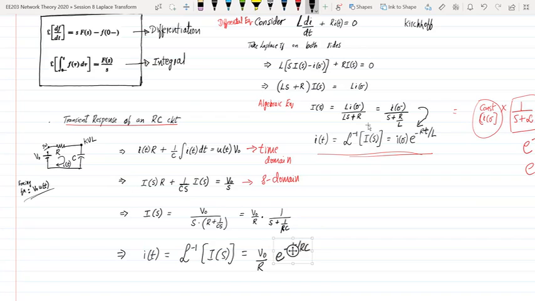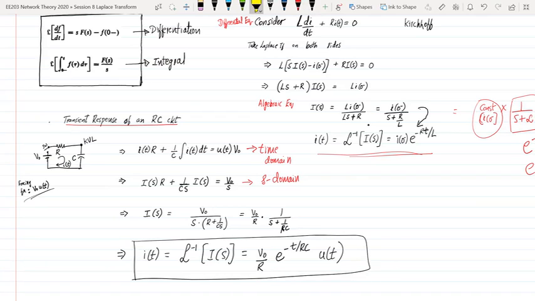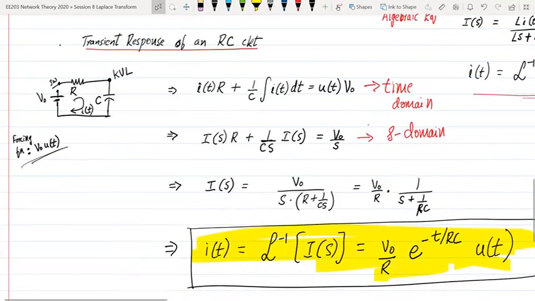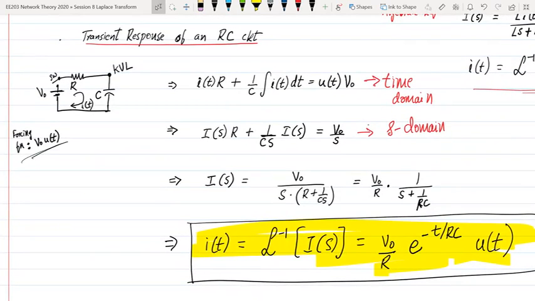Let me write it out. So here is u of t. This is my answer. I can proudly highlight it. And what is the physical meaning of this? Finally, all this math we are doing as network theorists should relate back to the network. And we want to make sure it's agreeing with whatever we had put over here. So according to our network, at time t is equal to 0, I close the switch. That means the circuit is turned on. Before t is equal to 0, there was nothing, right? So what is my answer? My answer is I of t is something into u of t.